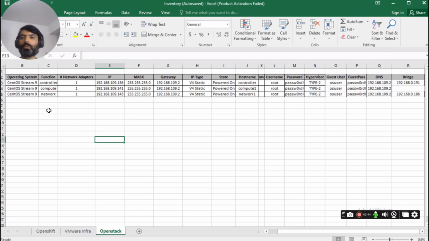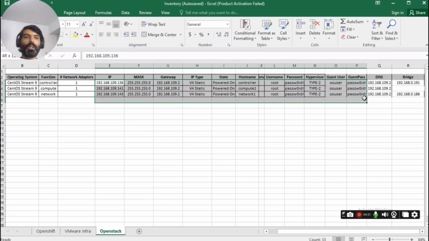I tried to do this on an OKD cluster, which is the open source Kubernetes cluster, but it is failing. But I will still try. Since I wanted to test this using Terraform, my main motive was not to deploy this as a container solution, but to do it and test it with Terraform. So then I came up with doing a type 2 hypervisor. I'm going to use VMware Workstation for this setup, and the IPs might change. This is from my previous installation. So without wasting any time, let's start with the setup.